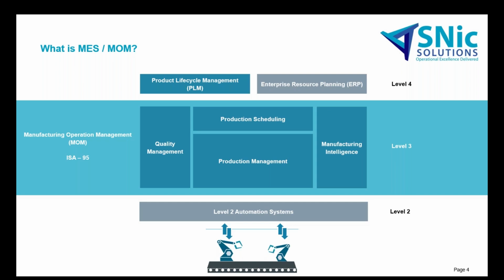But let's typically understand the components of manufacturing operations management here. If you see, manufacturing operations management, unlike before, is becoming much more holistic, where it is becoming responsible for the entire execution and intelligence of the manufacturing ecosystem, particularly the production floor. So whether we talk about quality, production scheduling, production management in terms of tracking, traceability, compliance, or just manufacturing intelligence areas like overall equipment effectiveness, etc.